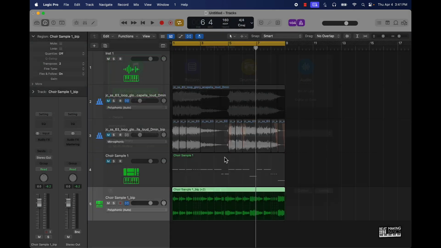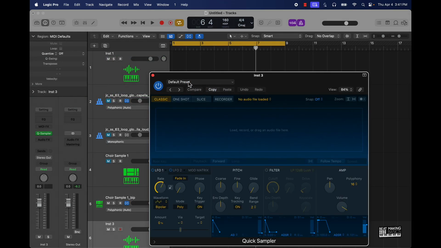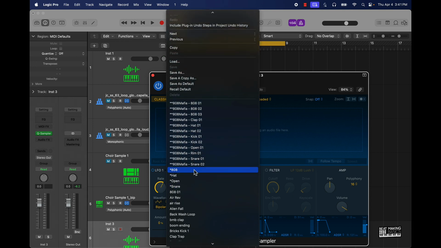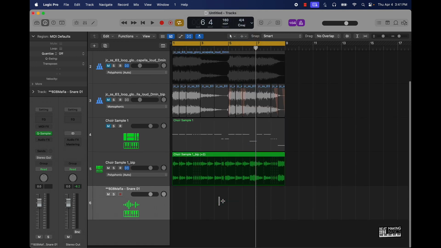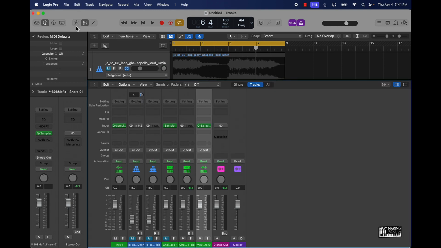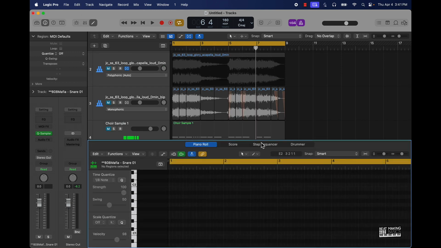You can start dragging and dropping your own drum sounds in here. Same process, and then save it. I already have some stuff here, so let me just get this snare just to kind of demonstrate this. Oops.